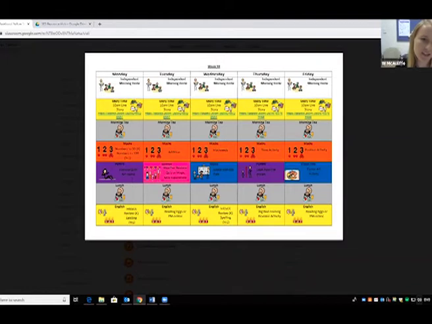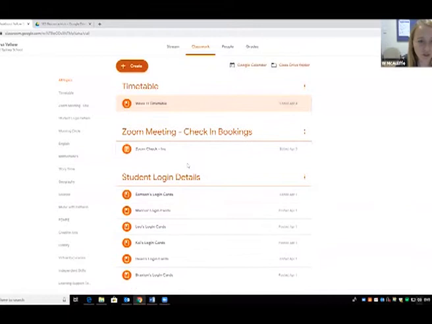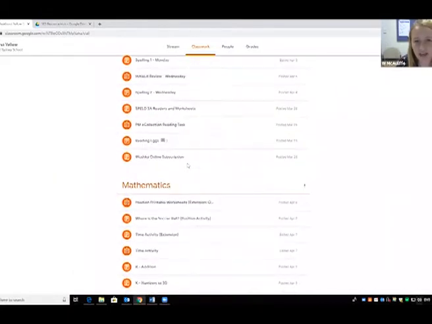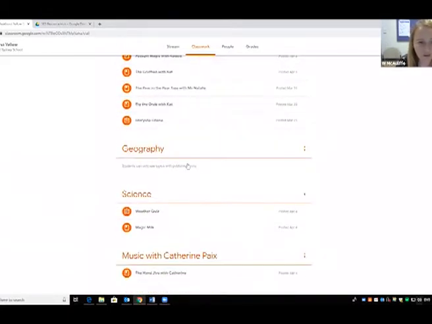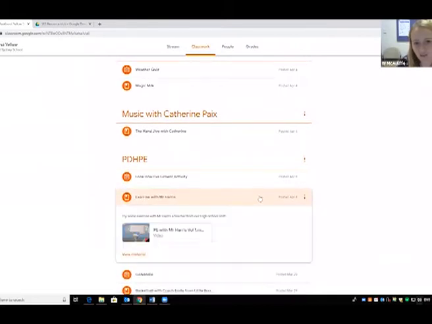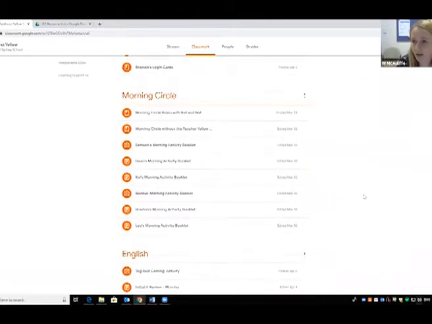So PE, exercise with Mr. Harris, which is one of our teachers who's recorded a lovely PE lesson. Music, so there's lots of things there. When we go back to the classroom, you'll be able to find them under the topic heading. So for example, if we go down to PE, exercise with Mr. Harris, we can see the video there. We've tried to make it as clear as possible, not just for our students, but also for our families, especially since some of our kids are being supported by family members such as grandparents as their parents are working. And it also takes off some of the demand on the families.